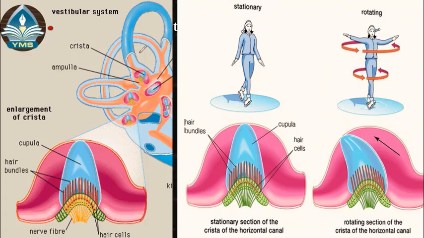So to revise it. Here we have the semicircular canal filled with liquid endolymph. Here we have the ampulla, the swelling, which contains the crista, or let's call them the balance receptors. We have hair cells covered with gelatinous substance. We call it cupula. And when the endolymph moves, it is going to move the cupula. And this movement is going to shake the hair cells, then is going to cause action potential. Action potential will go to the brain, to the cerebrum, to send the signal about the position of your rotation of the head.